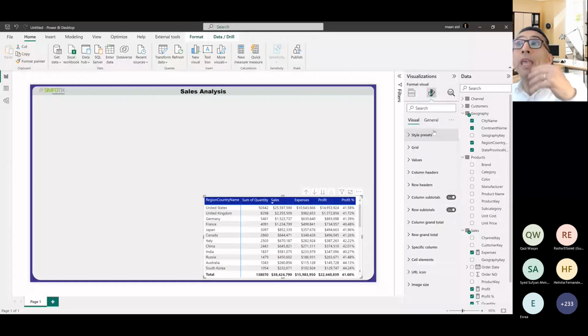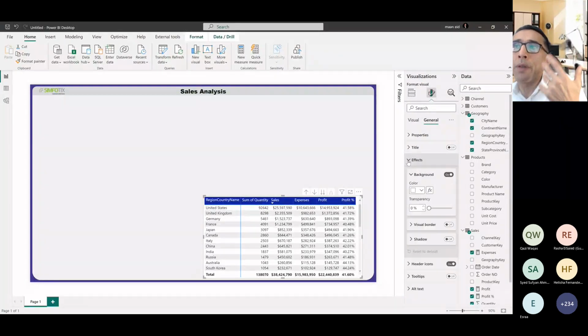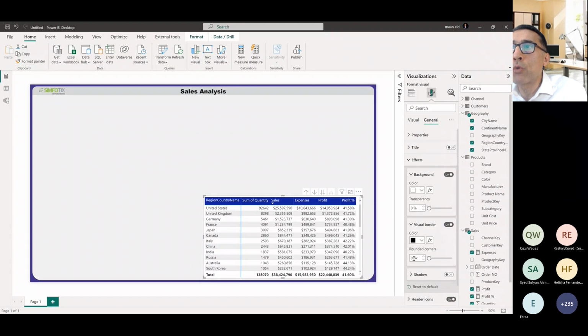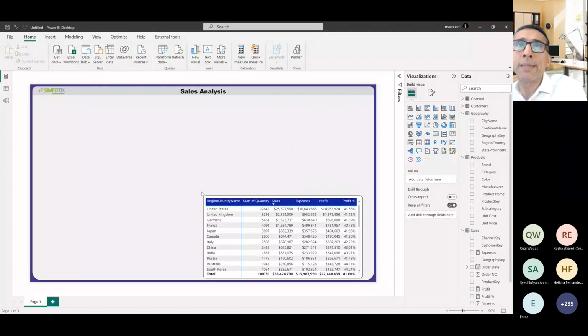Guys, as I told you, even if you cannot follow quickly, it's okay just to see what I am doing, all right? Maybe later on you will be interested. So that's it. I will say I need a visual border, and then I need it to be rounded by, let's say here, 10, enter. And here it is, look at that, it now has rounded curves in the edge.